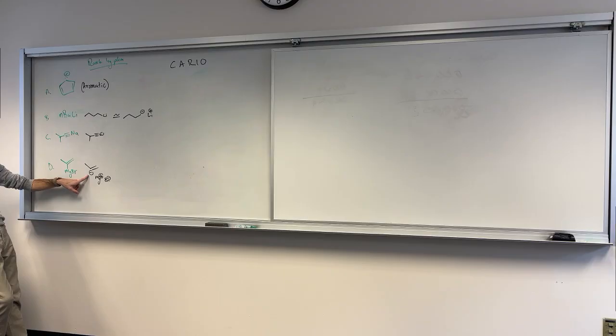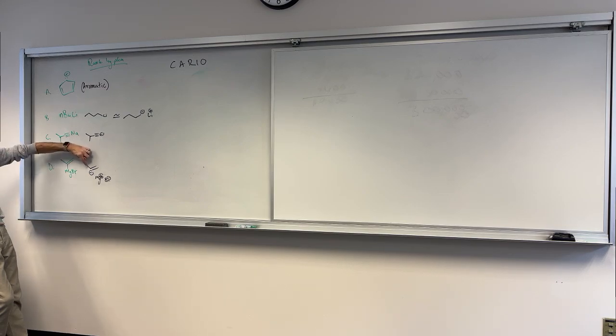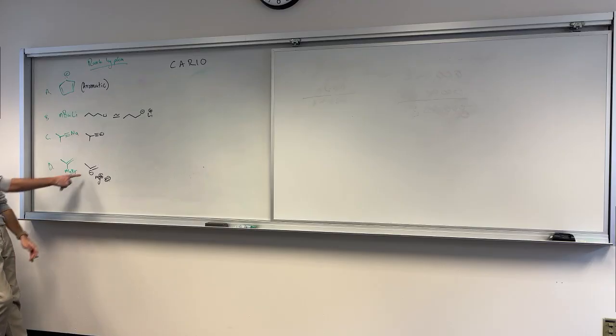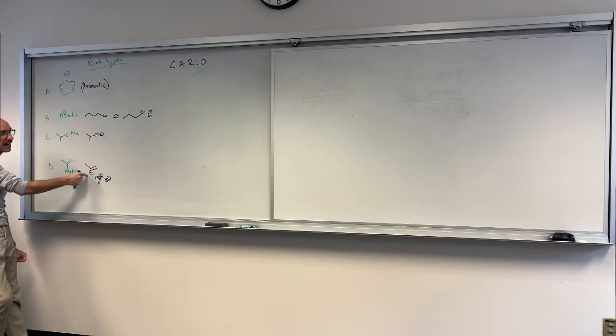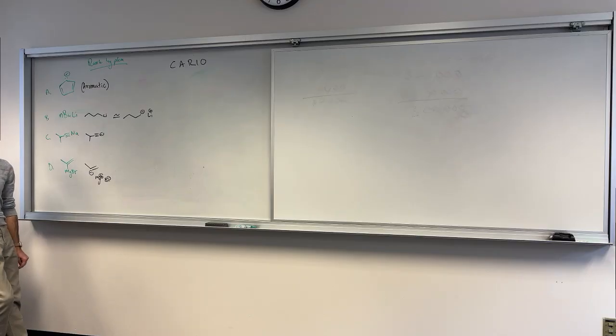This is an sp2 carbon. Where is the lone pair sitting here? Is it in an sp2 orbital, or is it in a p orbital? sp2. This sp2 carbon has sp2 sigma, sp2 sigma, sp2 lone pair, and p in the pi bond. So neither of these are capable of resonance because their electrons are not in p orbitals. Their electrons are in hybridized orbitals. Can't do resonance even if you want to try and do some silly electron pushing.